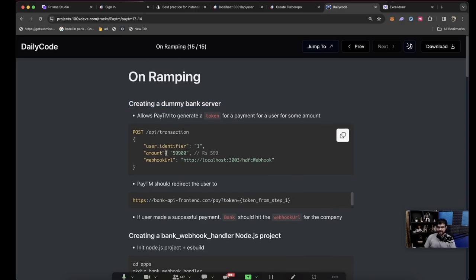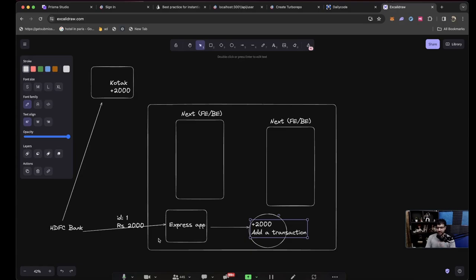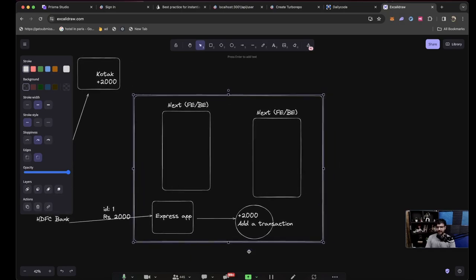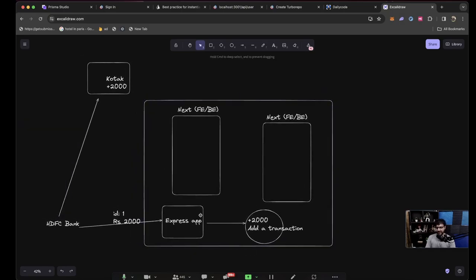But before we create this, we will create the bank webhook handler. This is the easy thing, creating the webhook handler that the dummy bank server will hit. So if you get the idea, you as Paytm only have to build this webhook handler. And I repeat, you only have to build this Express app that HDFC Bank will hit.